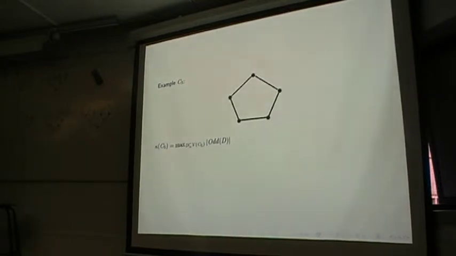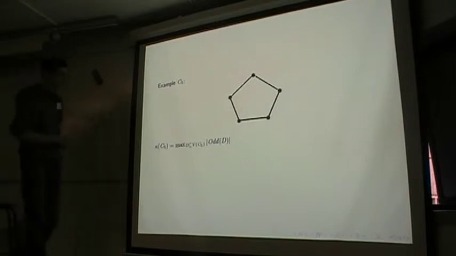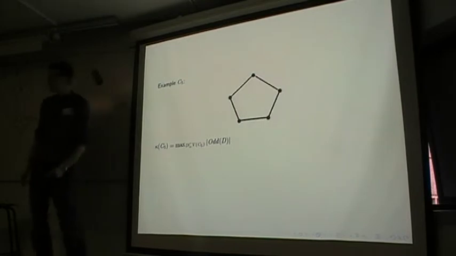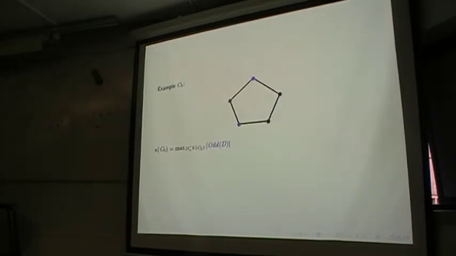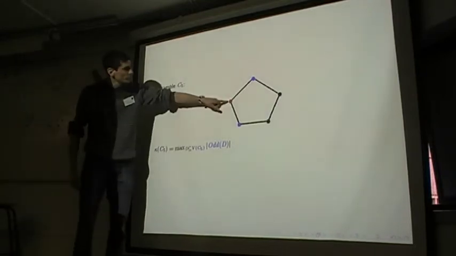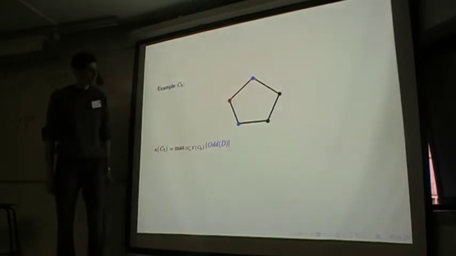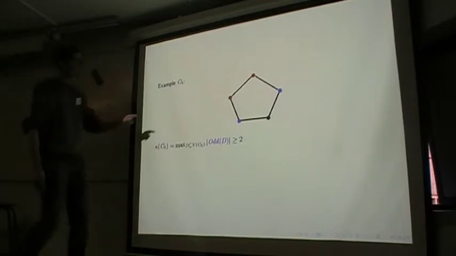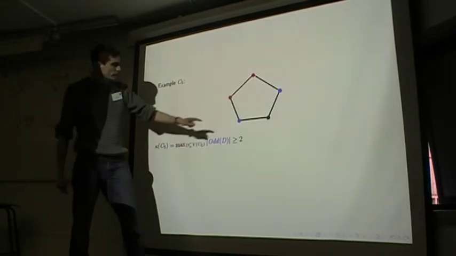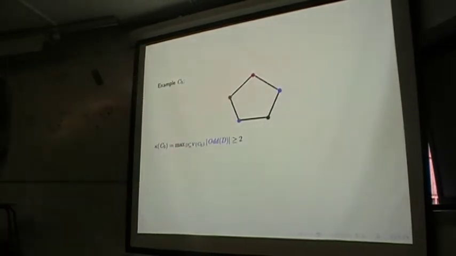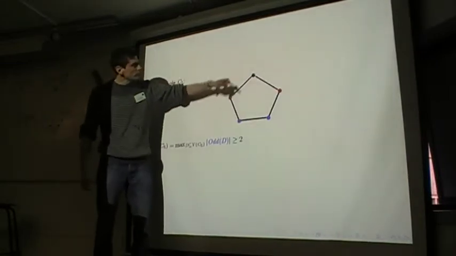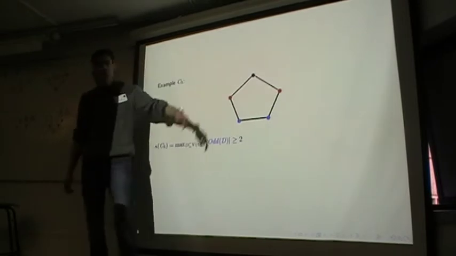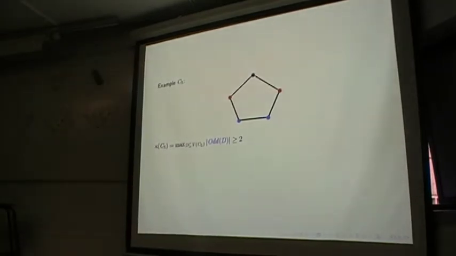Okay, so let's have a look at an example. For the C5, kappa of this graph is defined as the max of the odd neighborhoods. So let's start with a single vertex. If I look at the odd neighborhood of a single vertex, this odd neighborhood is of size 2. So it means that kappa of this graph is at least 2. Now if I take 2 vertices in the set D, for instance 2 vertices which are connected by an edge, then again the odd neighborhood is of size 2. If I take 2 vertices which are not connected by an edge, the odd neighborhood is again 2, because this guy is connected to 2 red vertices, so it's not in the odd neighborhood.